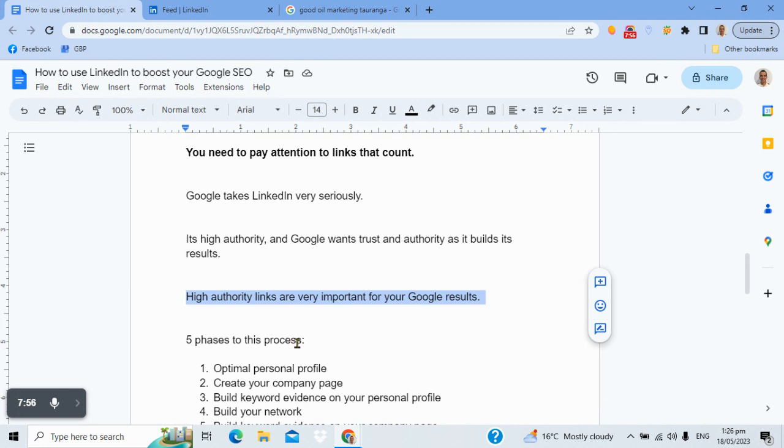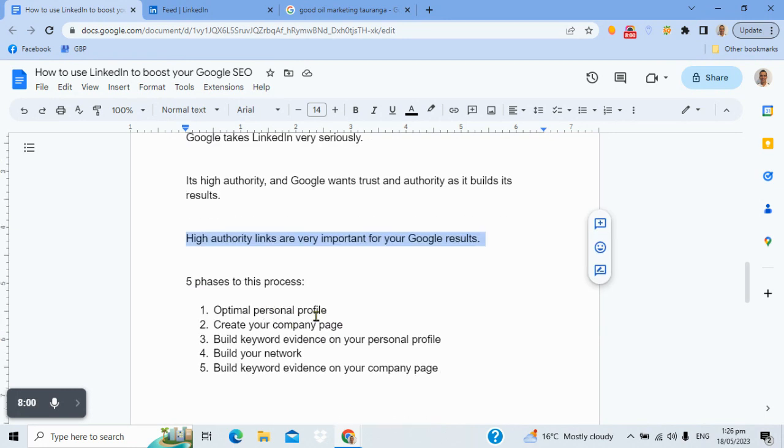That is crucial. So when it comes to this process with LinkedIn, we've got 5 phases that we're going to talk through, and I'll refer to my own LinkedIn page to do that. First of all, we've got optimizing your personal profile. Well, having one. So if you don't have one, get one, and then optimize it. Then we've got creating your company page. Lots of people don't have them, and people who do have them don't use them. And people who are a bit more aware, who do have them and use them a bit, also know that it doesn't get them direct business results yet. Could in the future, but that's not the point. The point here is that it helps Google to rank your website. So we're going to do it.